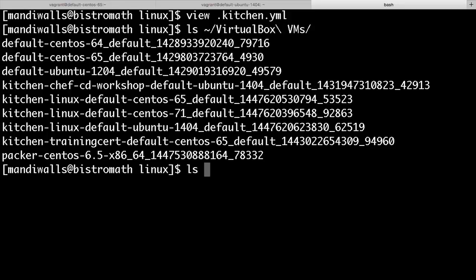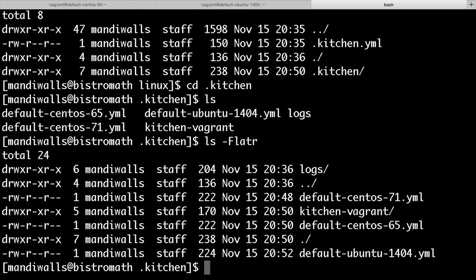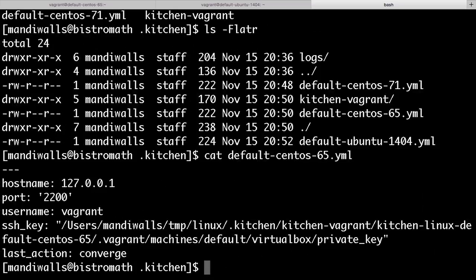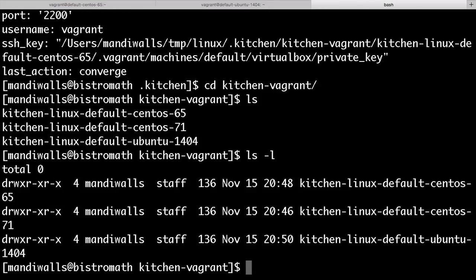So the actual configuration for what these machines look like is stored in the .kitchen directory, and each of them that are in here have their own subdirs. I have some YAML files. Let's look at that one. Just some basic user information there. It tells me what port these are on. I'm going to SSH into these boxes. So they're guests running on my laptop, and I'm going to log into them via SSH. I have no access to them from the interface from the rest of the Mac. I have an SSH key that comes along as part of my kitchen installation that's basically created for these hosts while they're running. In my kitchen Vagrant directory, I have subdirectories for the other boxes themselves.